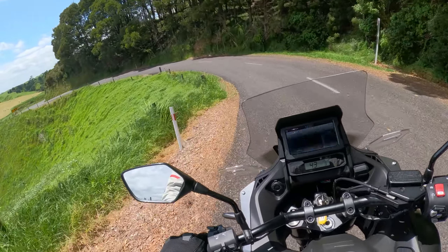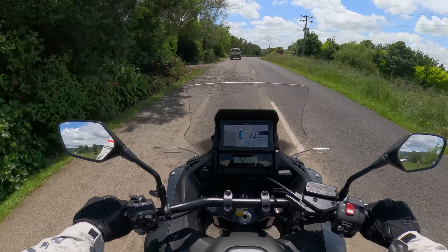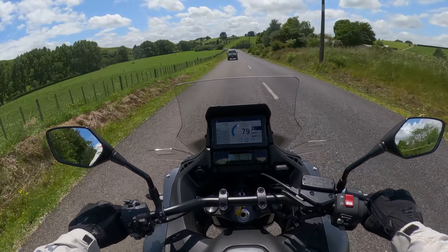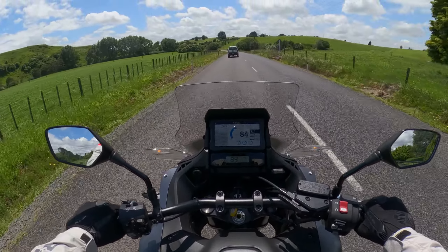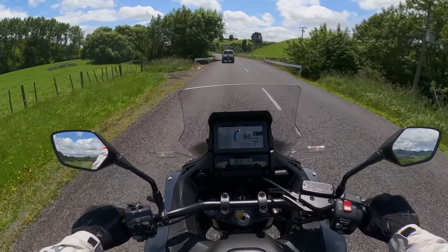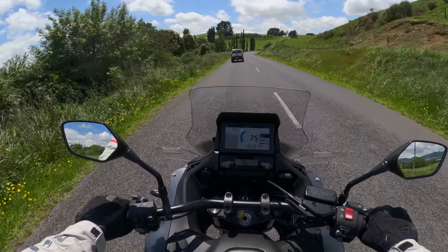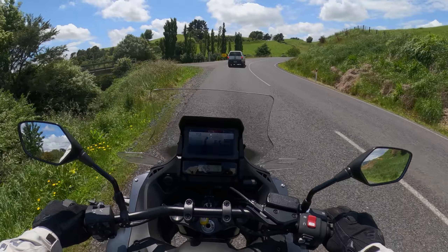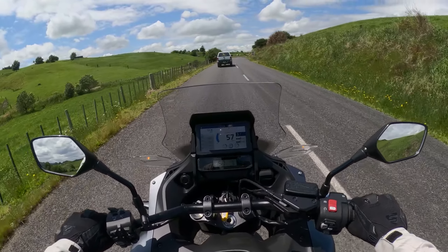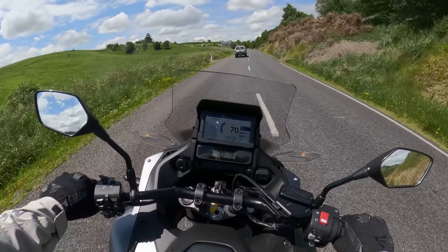Things I like about this bike: it's comfortable, handles really well — comfortable, nimble, smooth, good suspension. I just can't get my head around this DCT gearbox. In full auto it takes way too much control away from you. The gears are part of how you control a motorcycle, and you're giving that to the motorcycle to decide, and I don't think it does a very good job of it.